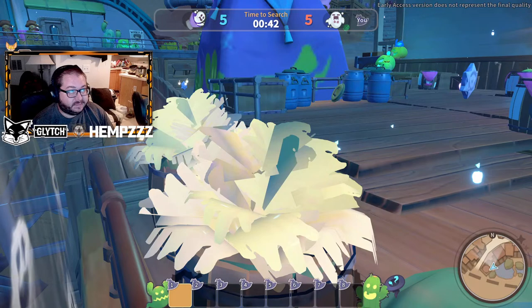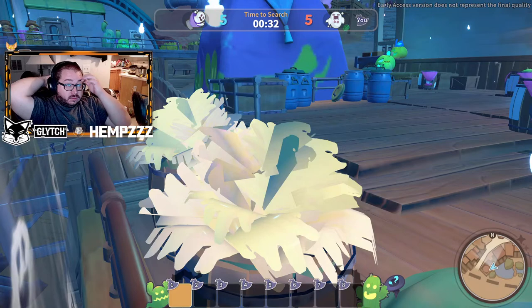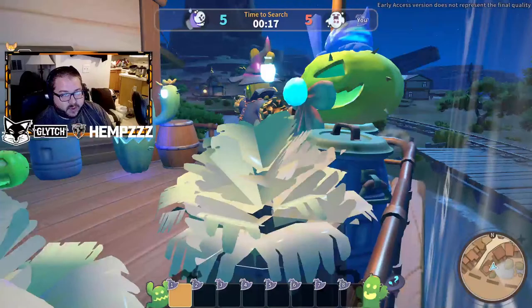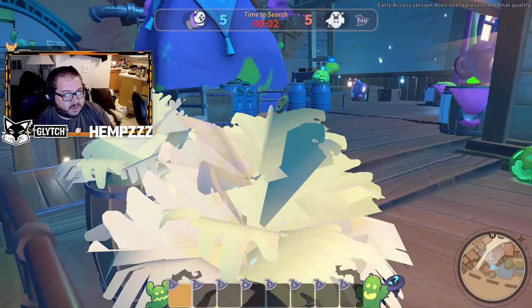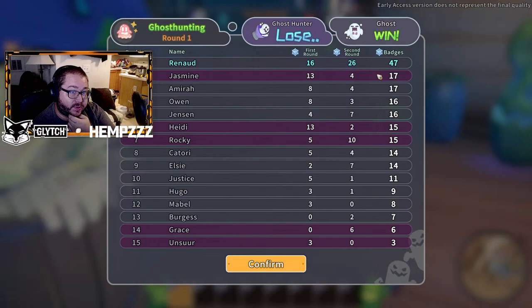Espen's looking. I'm safe. You got away with it. Seconds. Heidi, don't you come this way. Good. Victory! 26, so I'm at 47 badges. Alright.